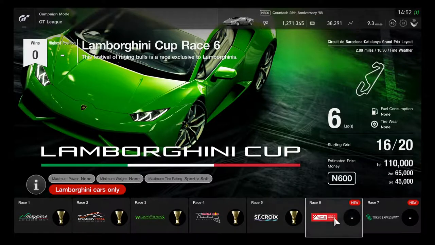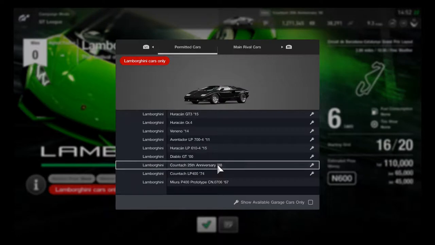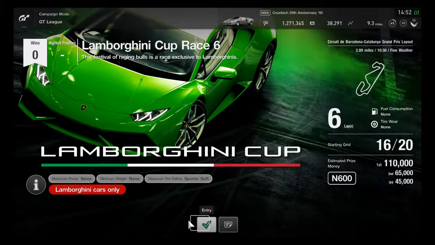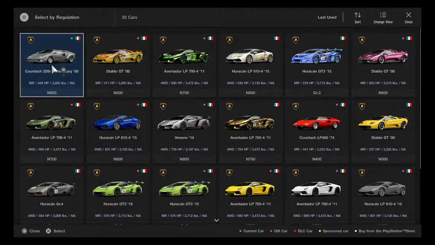So, looks like I'll do a quick check to see that the Lamborghini Countach 25th anniversary is now permitted to enter the event. That will be very good, as it's added as a main rival car for this course. For today's part, I'll get ready to bring out the Lamborghini Countach 25th anniversary 1988. This is going to be an excellent retro supercar race challenge with other Lamborghinis, including the Diablo.